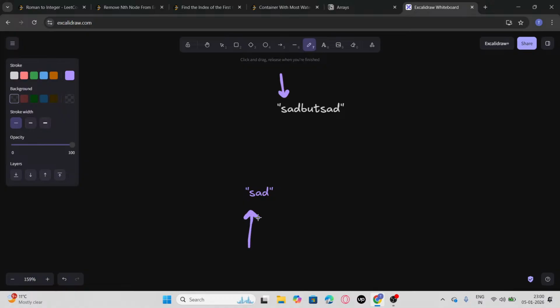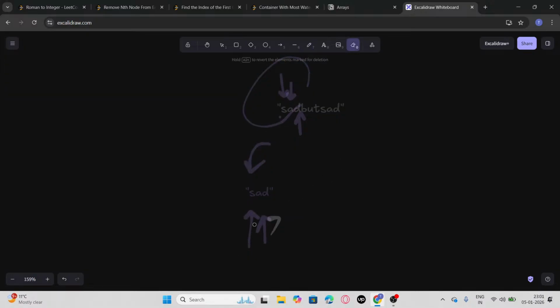And if both of them match, I increment both of these to check if it matches. And if it doesn't, then I'll reset this to this. And if it does, then I will subtract. I don't know. There is some approach in my head. I just can't explain it right now.